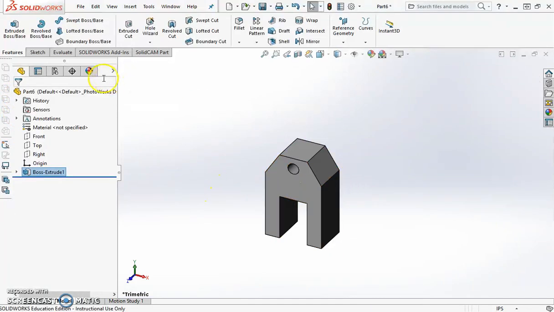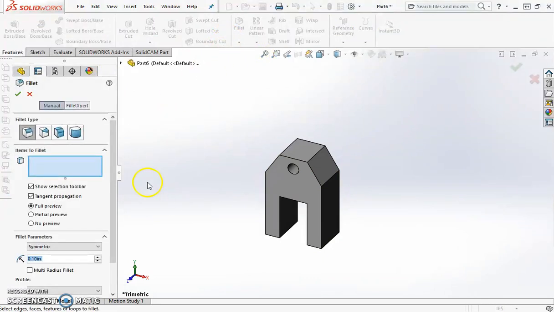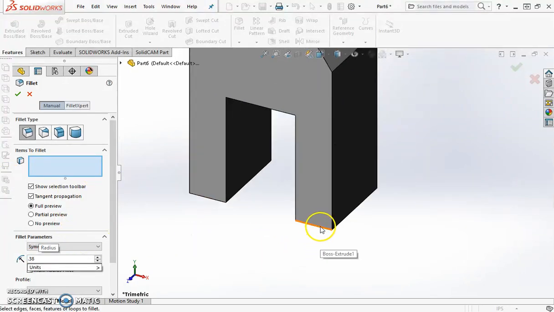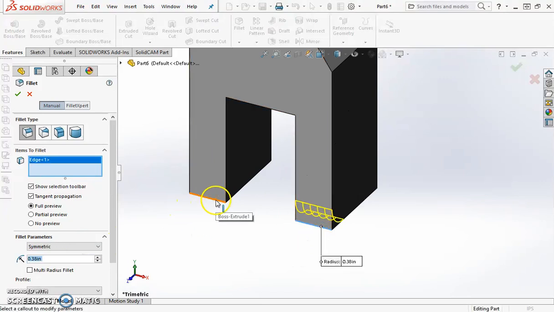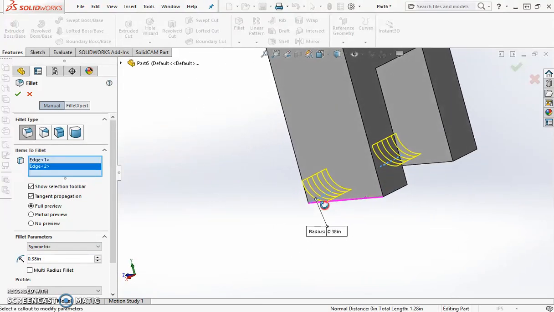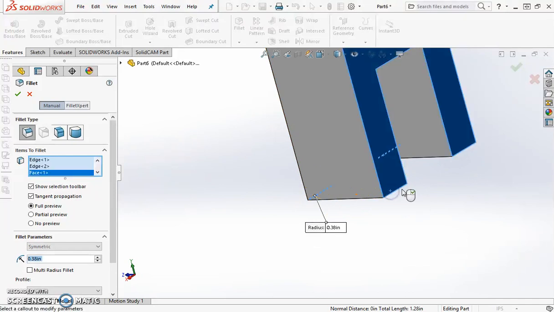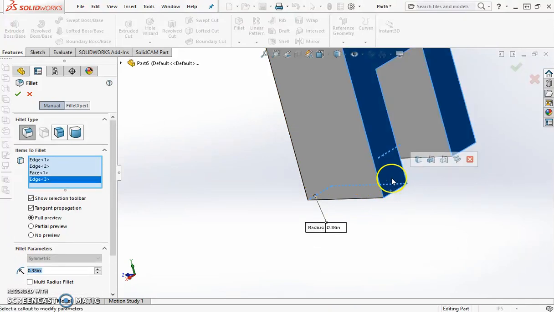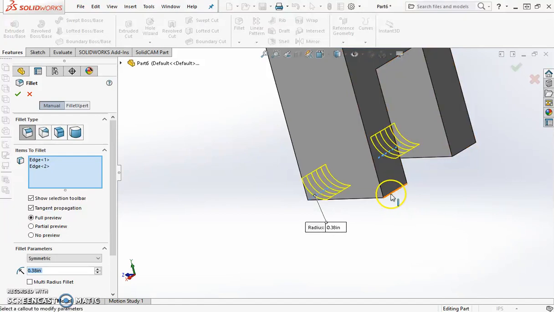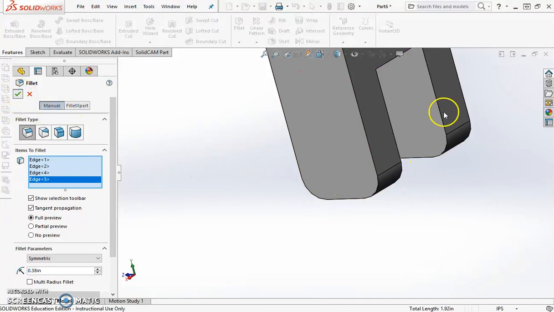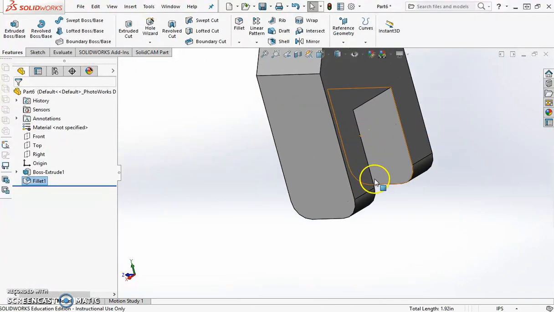Okay. Now we can go ahead and fillet, get your fillet tool. And on our right side view, it shows that there are 4 edges at 0.38. And those 4 edges are down here. They're these corners. So select all 4 of those. Oops, I'm clicking a whole bunch of spots I don't mean to. All 4 corners. Green check. Now we have the nice filleted bottoms.